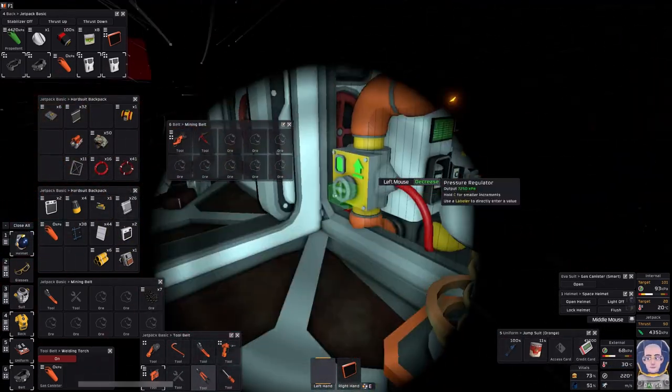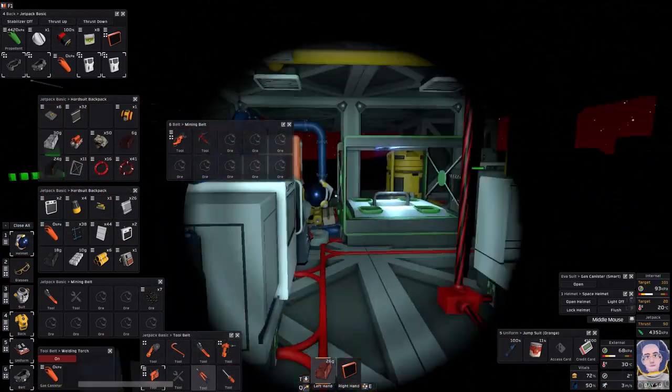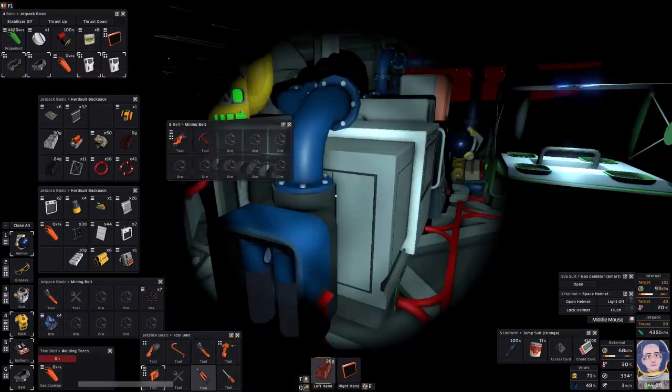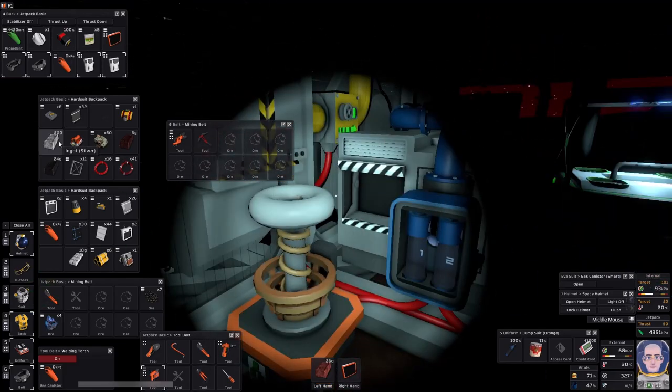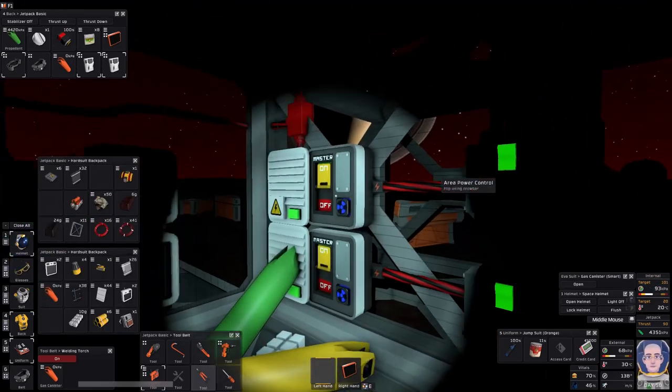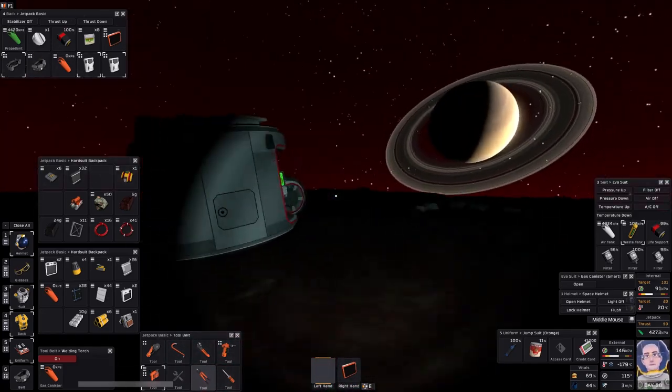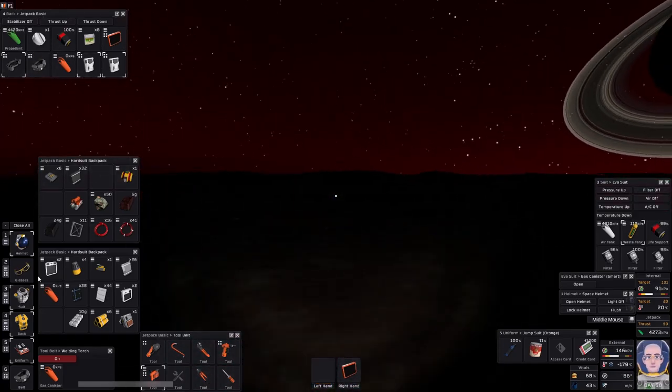I also need to go out and collect a bit more water ice so I can keep all of the various devices running that are reliant on the fuel that comes from the electrolysis of the water ice. So I will go ahead and harvest some of that and then continue on with the mission.